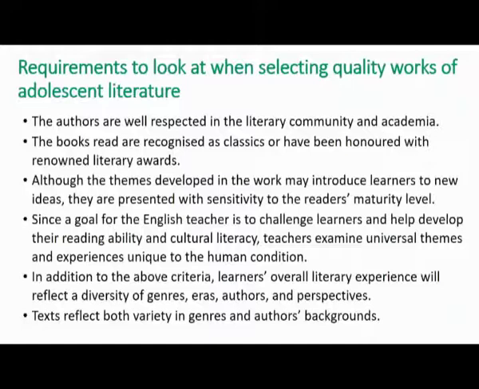Then the next learning outcome is about what to look at when selecting quality works of adolescent literature. So what are the things that a teacher needs to look out for when they are going to select what storybook will be read by a classroom, for instance? There's quite a long list. You need to be able to list these things and to explain them.